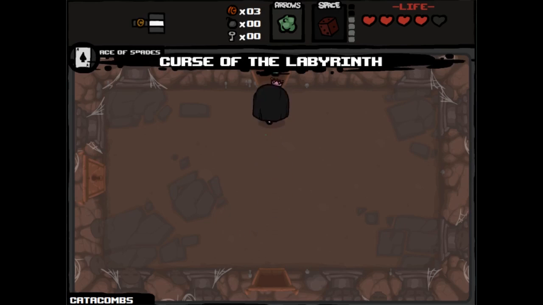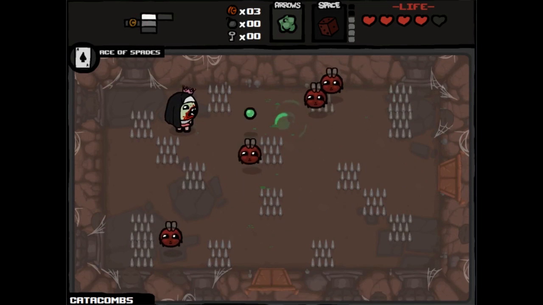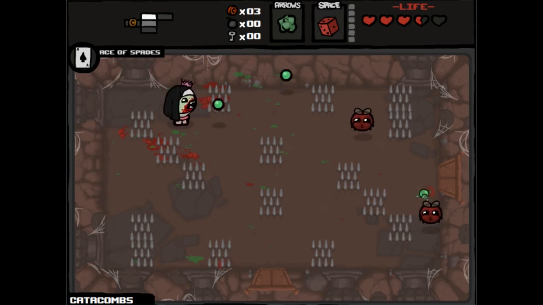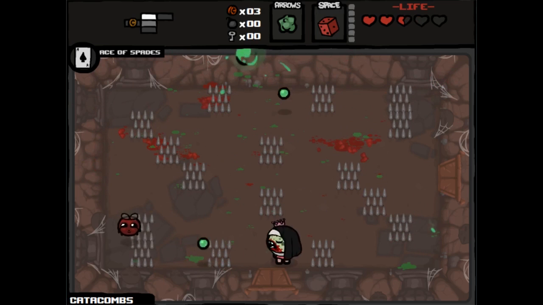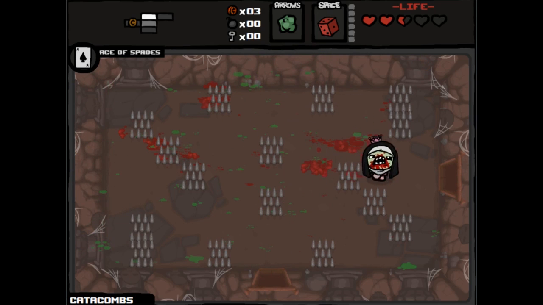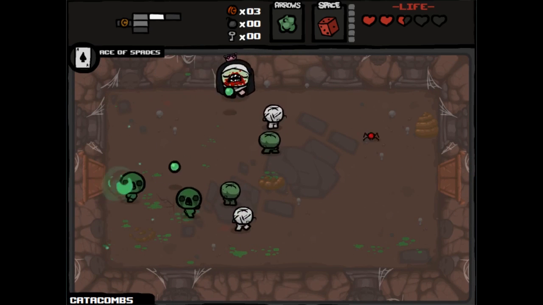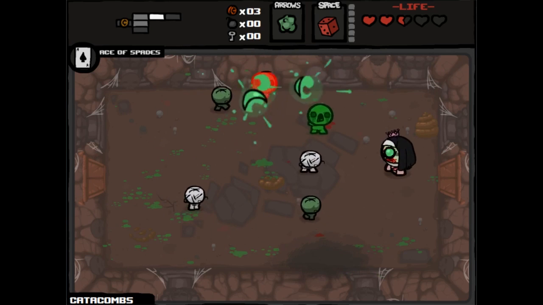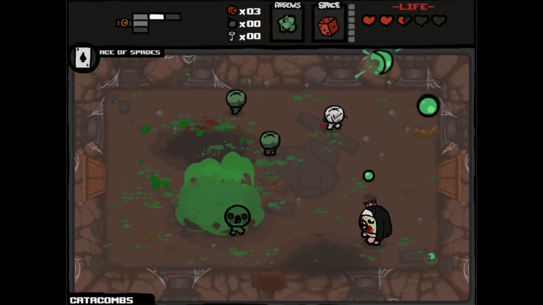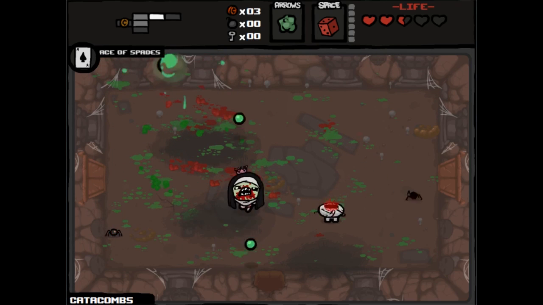Right, we've got Curse of the Labyrinth, so I believe that means this is a double floor. Oop. Bad dodging, but as you saw, we now have a full charge. So we need to find some keys and find our item rooms. This room scares me, just because you never know where they're going to land. Hopefully we get a key out of this.